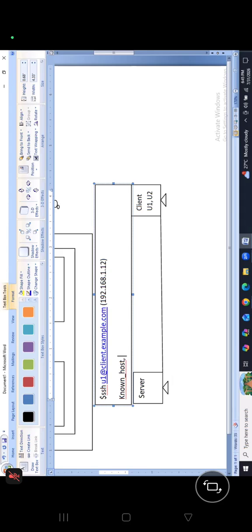So if you provide the key pair, what will happen is two keys will be generated: one is the public key and the other is the private key. Public key and private key, guys. So public and private key pairs will be generated.